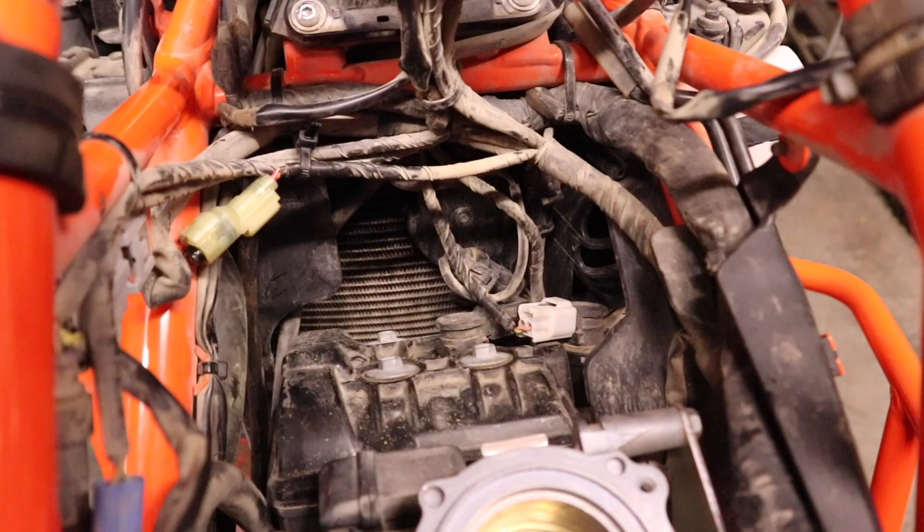We're pretty much done eliminating the secondary air system on the bike. We are going to replace the O2 sensors — we'll put some block-off plates in there and use the fuel dongles that Rottweiler provided. We do have one more thing: we had hoses that ran off the tank to the charcoal canister; we're no longer using those but we still need to vent the tank. We'll take care of the O2 sensors, then the air box, then wrap up showing you the couple of extra lines that need to run off the tank to vent to atmosphere.